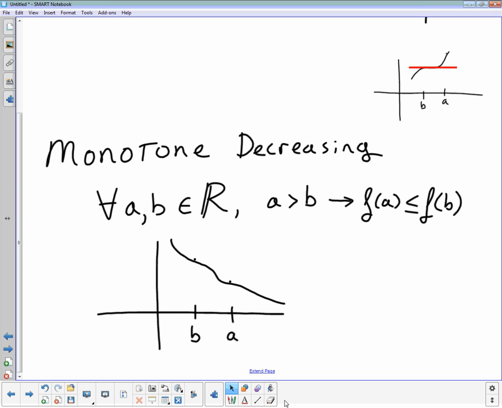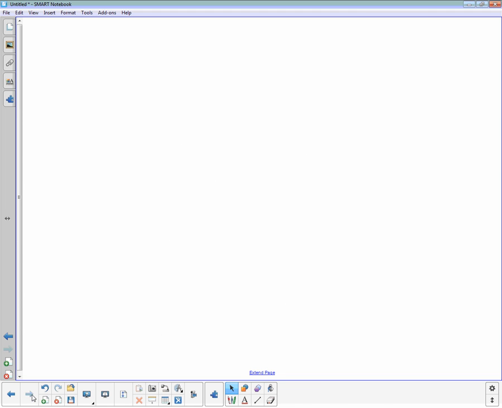Now, the whole point of all of this is to find the extrema on a closed interval. Okay. Now, let's talk about what I just said, because I just talked about a couple of words in there, and I want to make sure that we understand what we're talking about. Open and closed. A closed interval would be something that contains its endpoints.